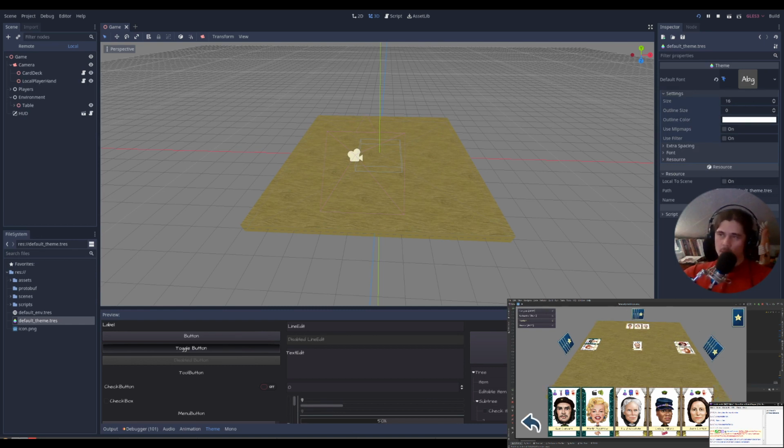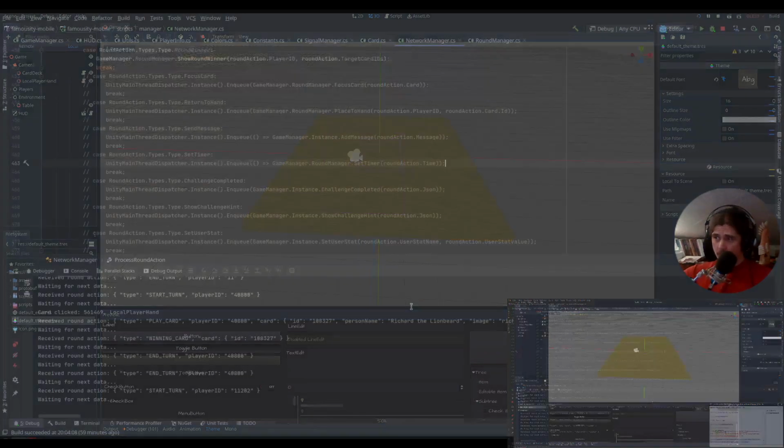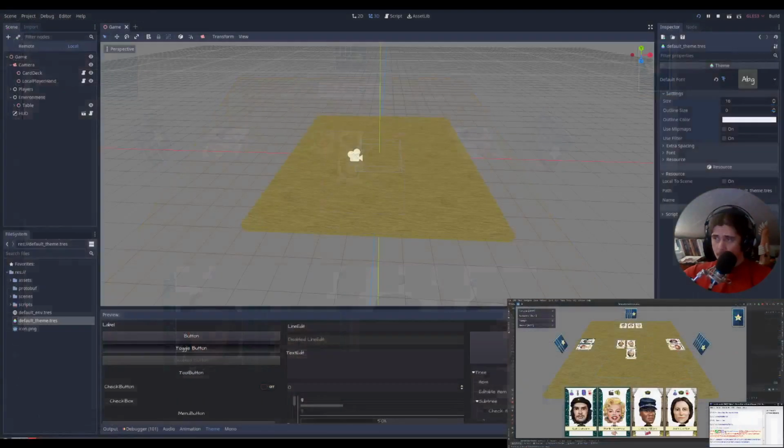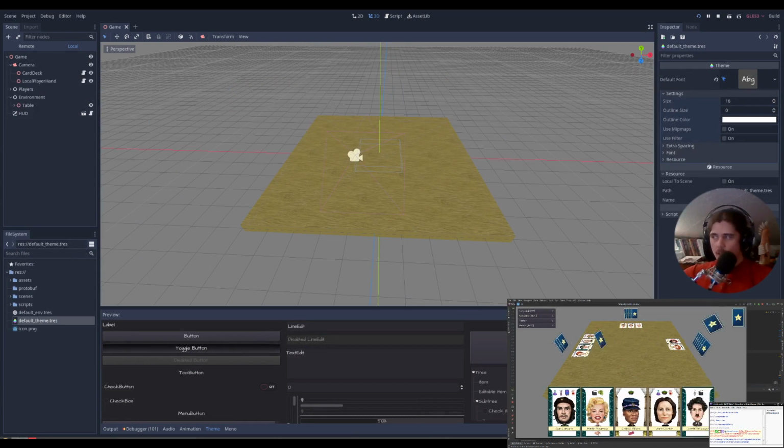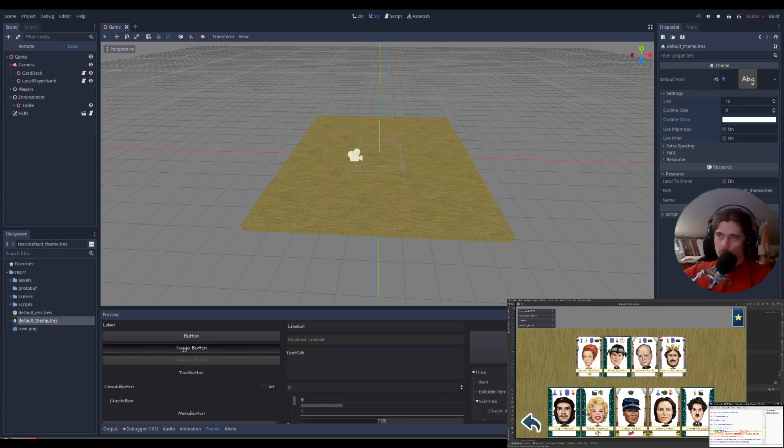Oh yeah, I know what I wanted to do yesterday. I wanted to actually be able to move on the table as well as on the hand. So by sliding, I'm able to move left and right and see all my cards if I have too many. Also on the table, the same thing here. So yeah, that's what I'm going to focus on today.